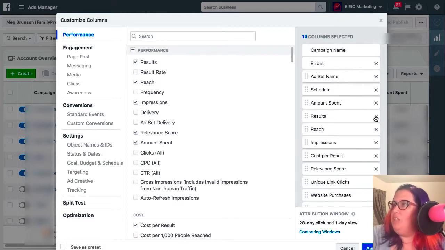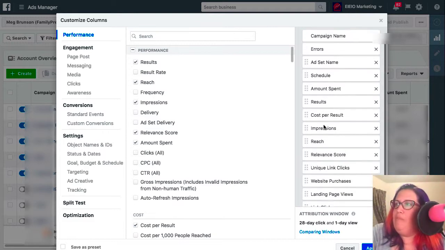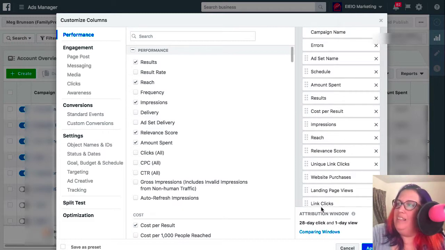Actually, I'm going to take off delivery. Results, reach. Impressions, I want to go above reach because the impressions number is going to be bigger. The reach number is going to be smaller. And I'll be able to estimate my own frequency without seeing that stat in there. Cost per result, I'm going to move up under results because that's a little bit of background information depending upon what I'm optimizing this campaign for. But this part at the end is going to be consistent for every single ad regardless of the optimization goals.